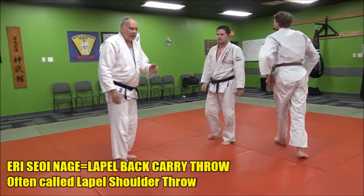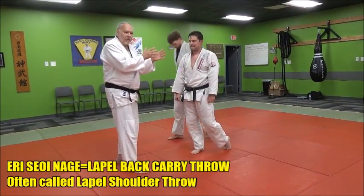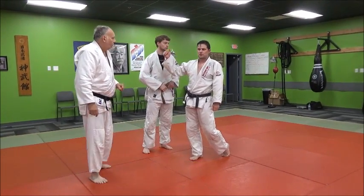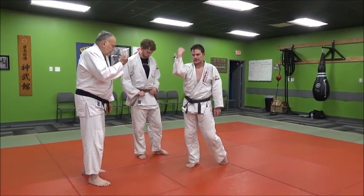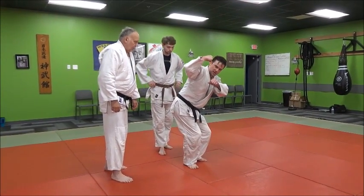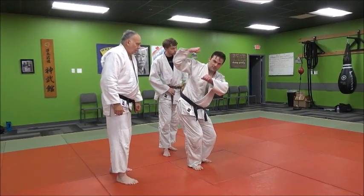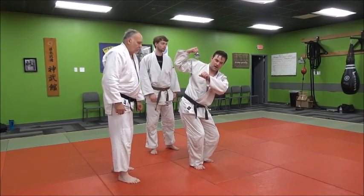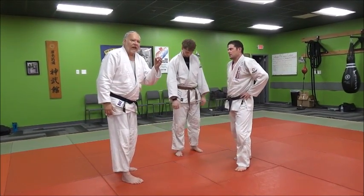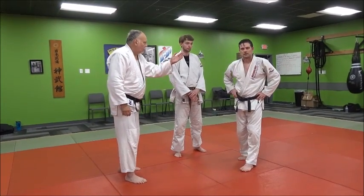It's a very powerful form of seoi nage because you're doubling up on one side of your opponent with both eri and morote. You don't want to leave your arm behind you — as you curl it in, it needs to stay right here. As you're coming through, he should be slightly in front of you. If your arm is back, you're off balance. We always say try to have view of your own hands — that's a good way to do it.